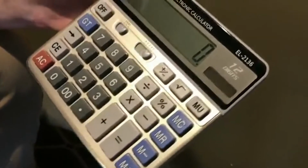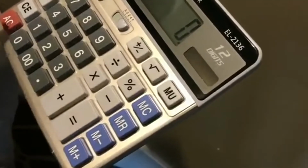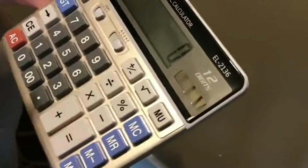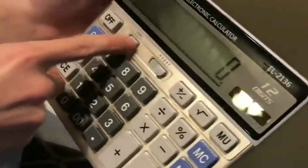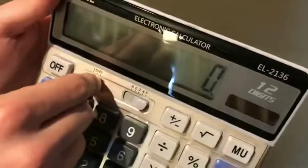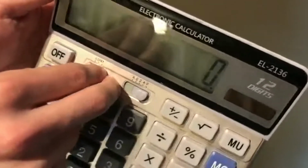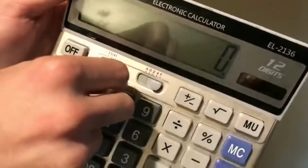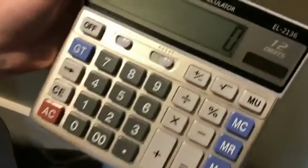The memory recall button, which is MRC, which is right here, should, if I were to do a function, I could just recall it by clicking that button. And then what's really neat, this one I like the most, it's called the rounding up and rounding off. So if I were to want to round down each function, I could just do that. If I want to just give me the straight number and not round at all, put it in the middle where it says 5/4. And then if I want to round up each decimal place, I can leave it on that. So that's really handy. That's probably my favorite button on this one.